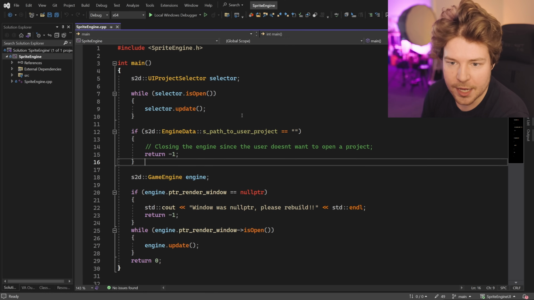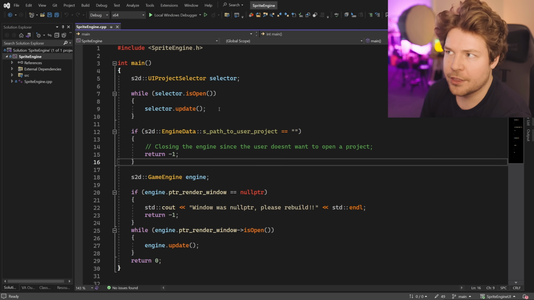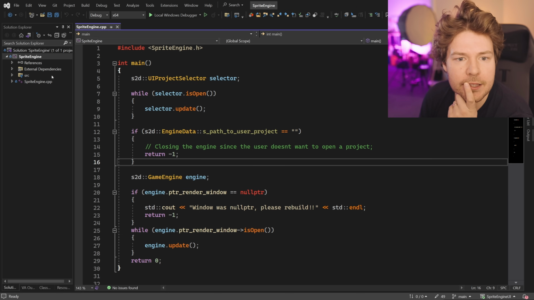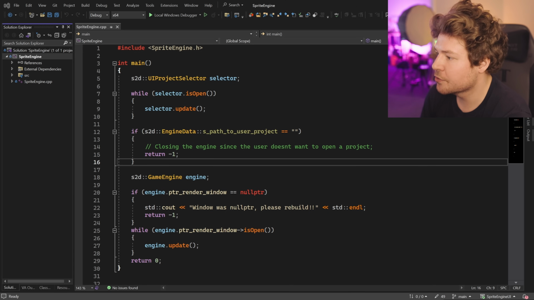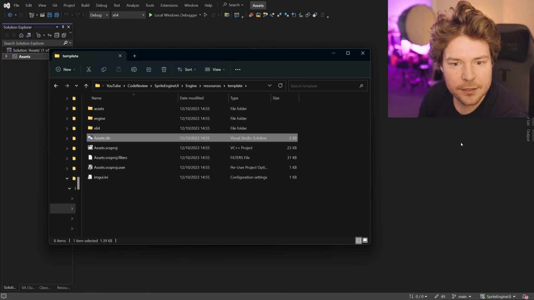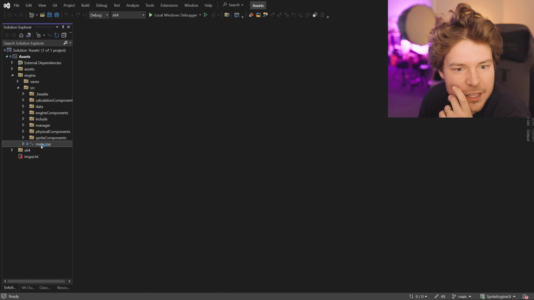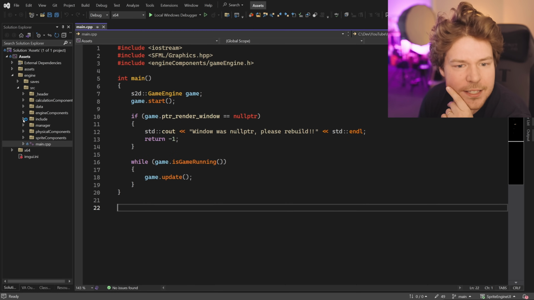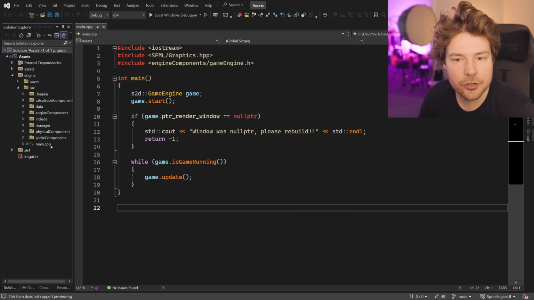There's the UI project selector, which I mentioned you don't want to have in the runtime, so it doesn't quite make sense that it's here. I think I saw some people commenting saying that there's another project, or there's another solution file here. And this second solution is this like assets solution. And that I think includes the engine. Yeah, here we go. Then it's got a main function and all of that. So this is in fact like a separate solution that's supposed to be your game. I still don't like that system.